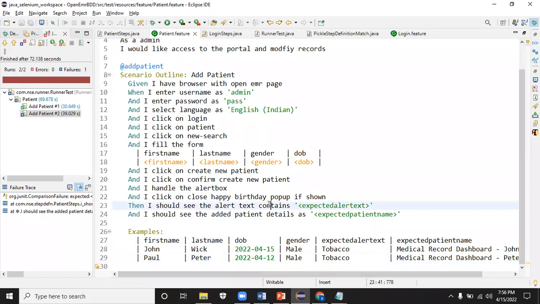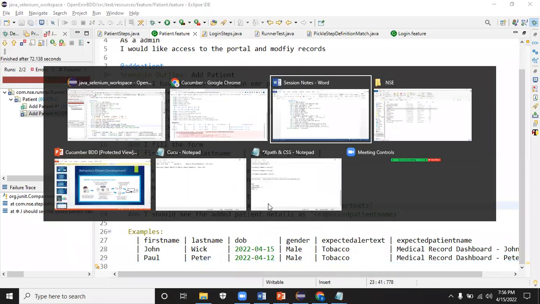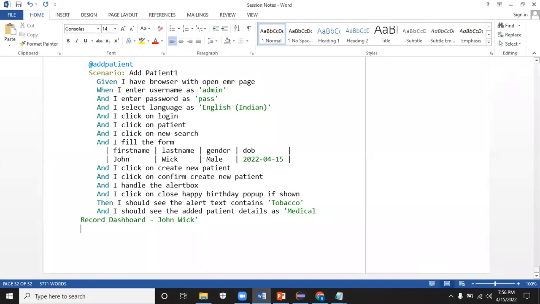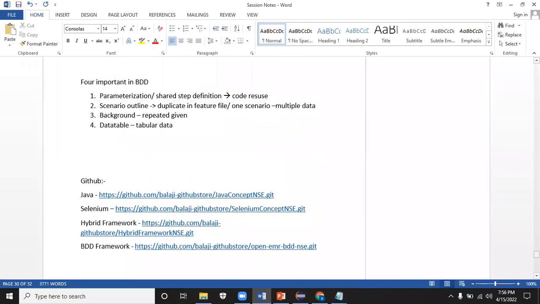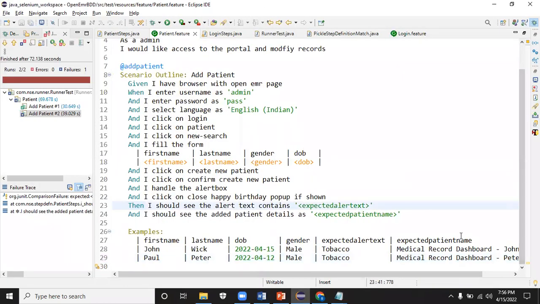So if you take BDD framework, these are the concepts. In these concepts, you have to prepare all the details. So 99% as much as possible, all the data we try to give it over here. In some scenario where you'll have huge records, like you want to take some 60 records or 100 records from the Excel and all, in that case, it's not possible to give it in this one. It will be quite difficult to sit and write those things. At that time, you can connect to the Excel and can do the operation.